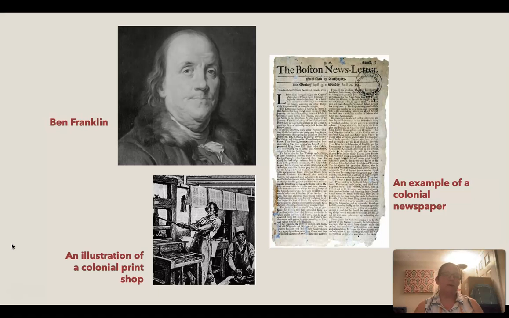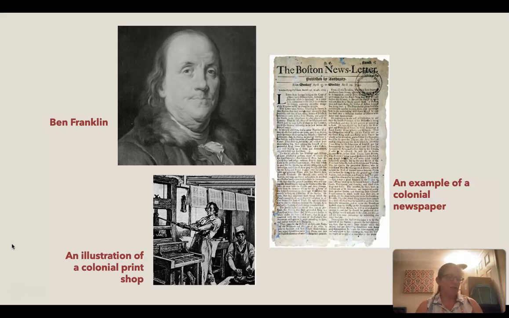James founded a newspaper called the New England Courant, the first truly independent newspaper in the colonies, and he taught his younger brother how to become a printer. Benjamin, however, did not really like working for his brother. They didn't get along very well, and so when he was 17, he runs away. He goes to Philadelphia. In 1728, Ben sets up a printing house, and he begins publishing his own newspaper called the Pennsylvania Gazette.